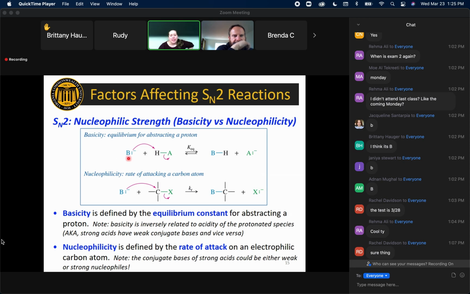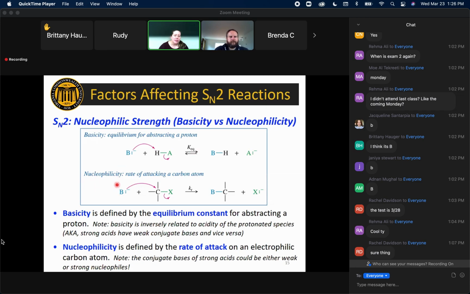So a strong base will be a highly reactive base, will be not happy about having to carry around the charge density or the negative charge buildup that it has. It will not be stabilizing that negative charge, and it will want to grab that proton to try to quench that negative charge, right? A strong base will have a KEQ that favors the product direction, and that should make sense.